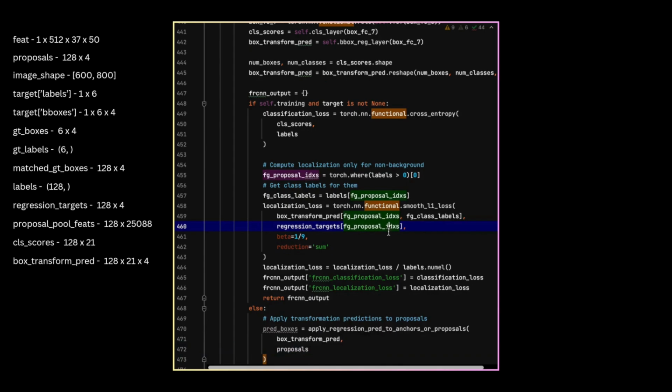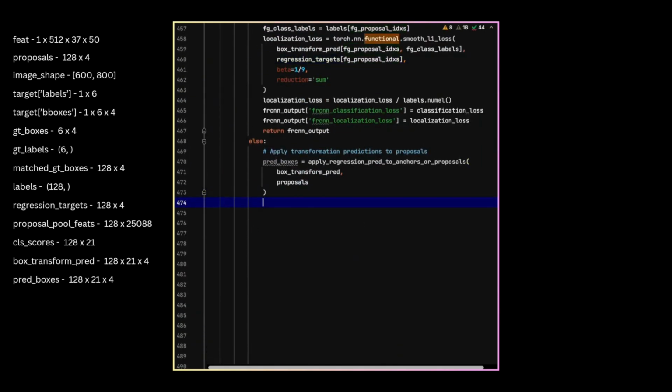Then prediction boxes will be of shape 128 cross 21 cross 4, and prediction scores will be of the same shape as classification scores, which is 128 cross 21. After softmax, to convert logits to class probabilities, we will perform filtering and return these filtered boxes as predictions.